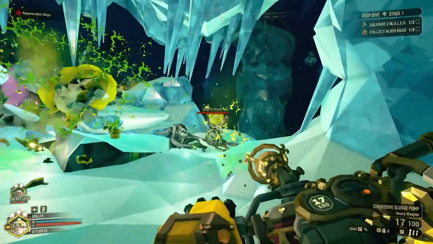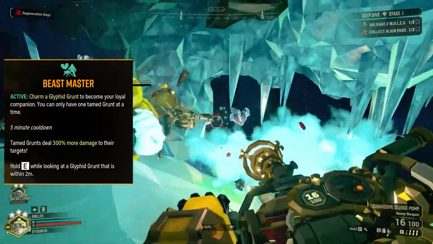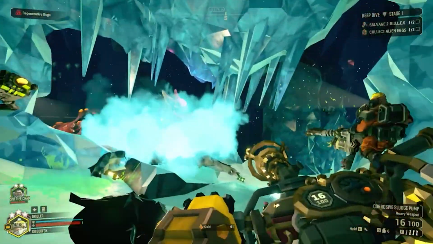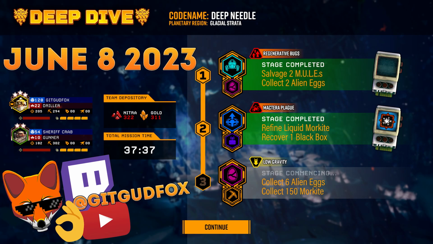My tips here would be, well, bring the Beast Tamer perk. That's a fun perk, and the Steve pet that you charm gains the benefits of regenerative bugs, so he will heal, but otherwise, a very short and simple mission. Nothing complicated. Mission 2 is a difficulty of Hazard 3.5.